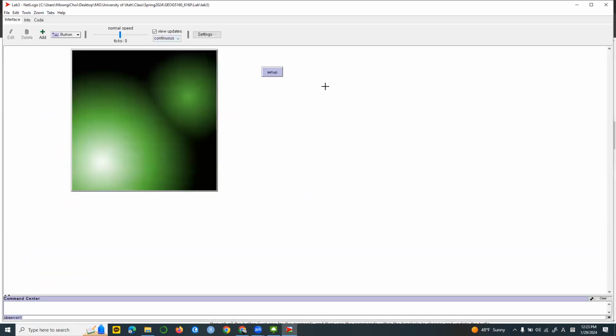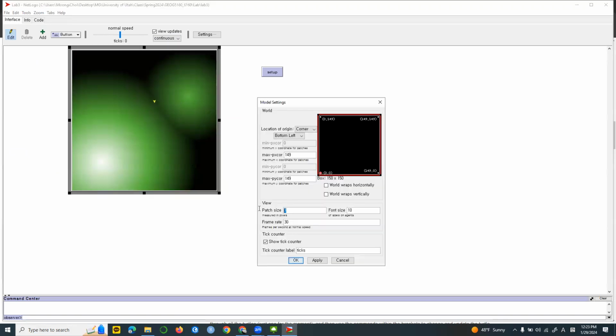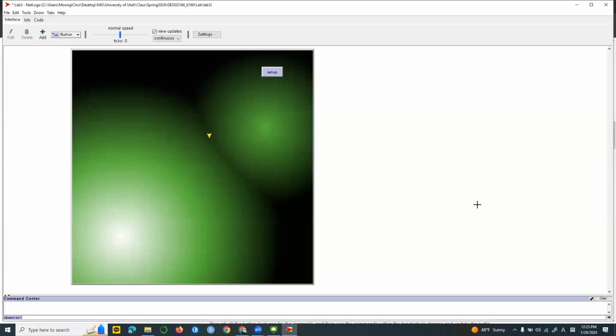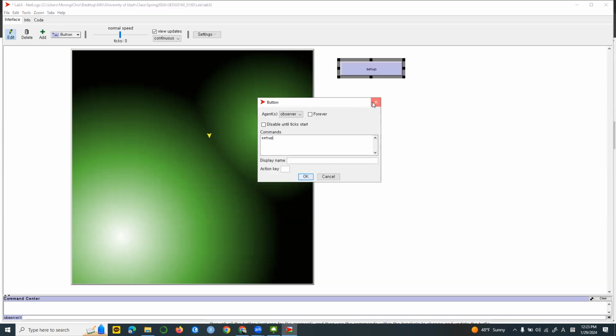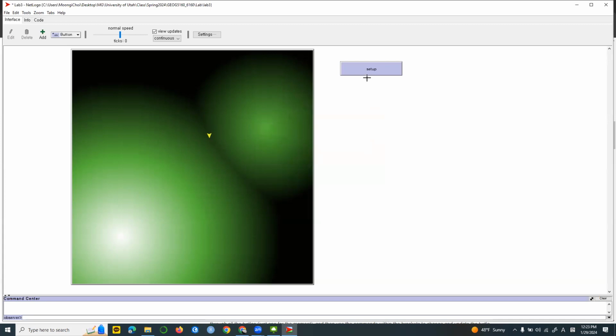So go to the interface and click the setup again. I think it's too small, so I'm going to make it a bit bigger. It's good to see, you can clearly see it.